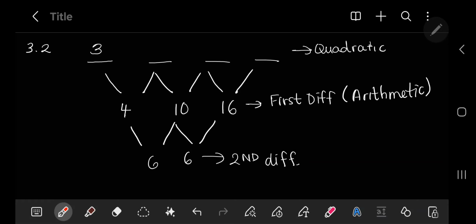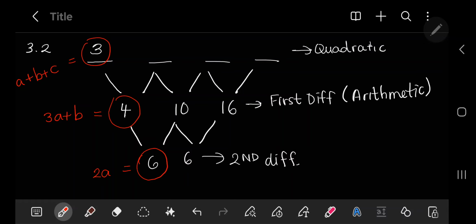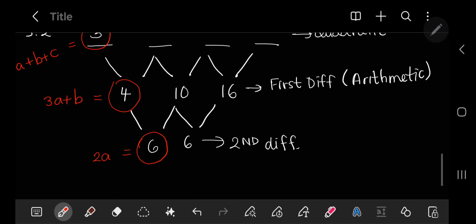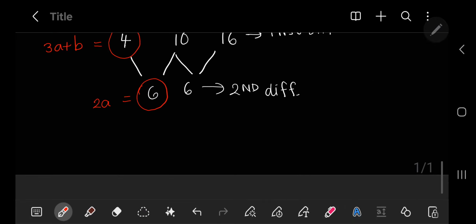Now it's actually quite simple here for you to get the general term of this quadratic pattern, because remember, to do that, all you need is the first term in each row. And working from the bottom, we have 2a. The value above that would be 3a plus b, and then a plus b plus c. So determining the general term in this case is quite simple because we have all the values that we need.